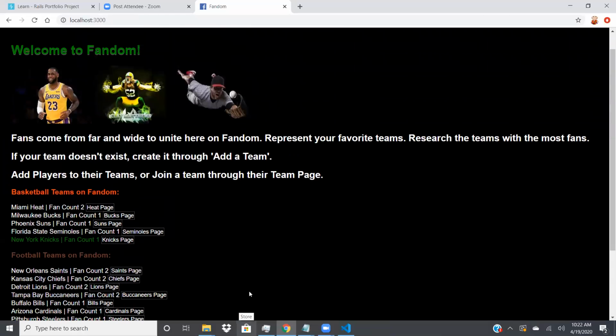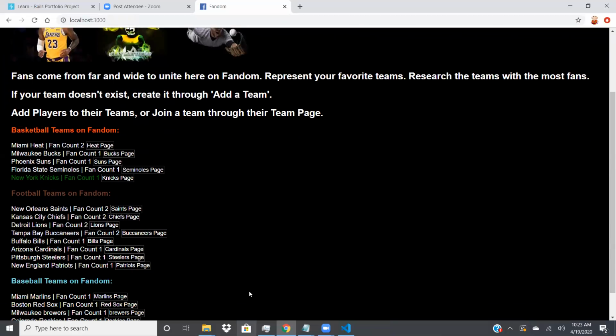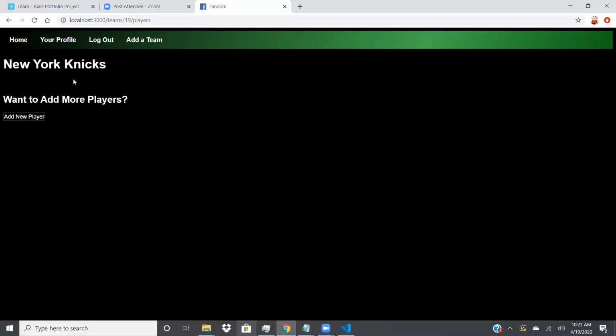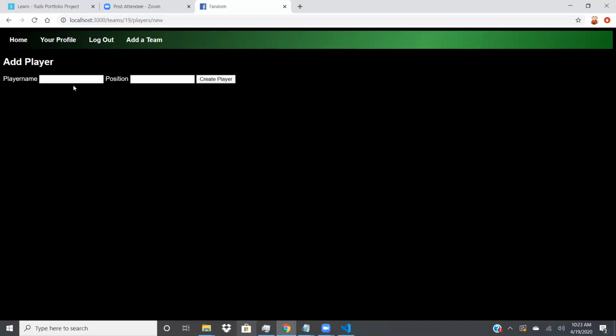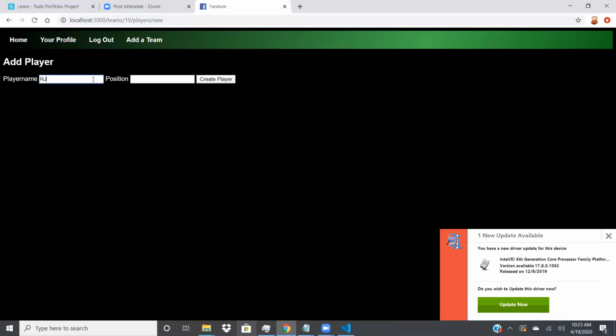So essentially, that is the functionality of the create, edit, and delete. So let's go ahead and add some players to the Knicks. There's no players currently added here on the Knicks, but we can add a new player. So let's add RJ Barrett.